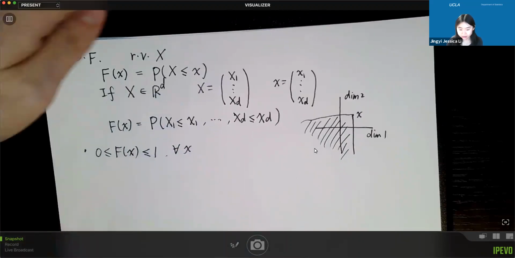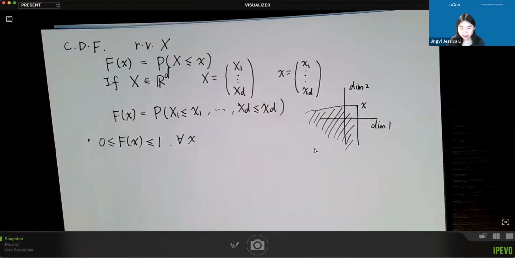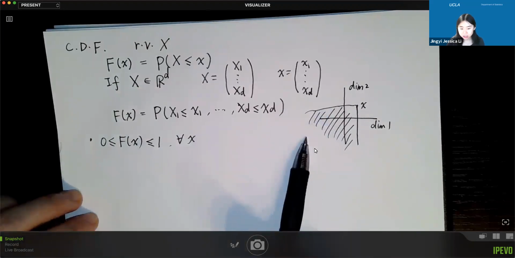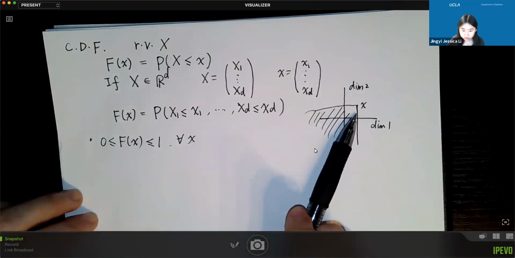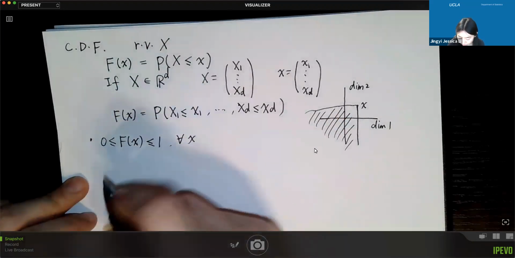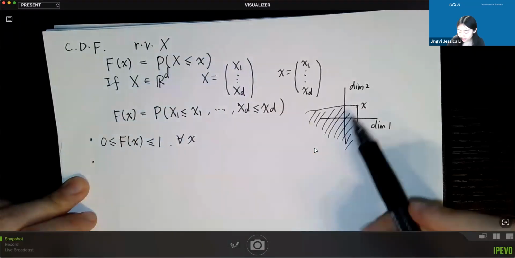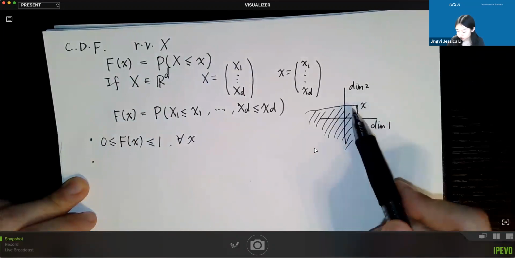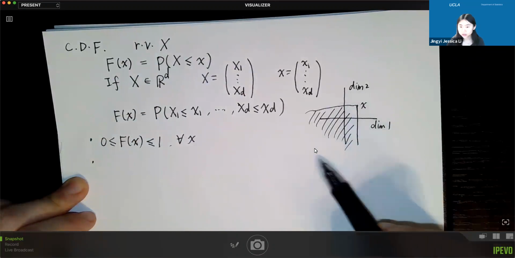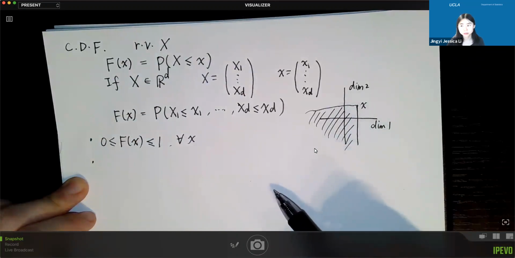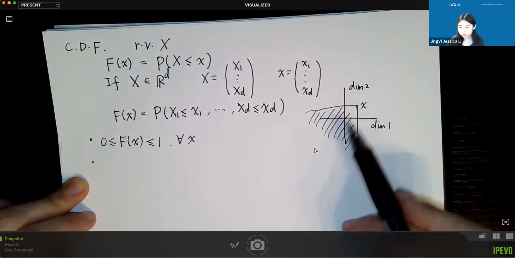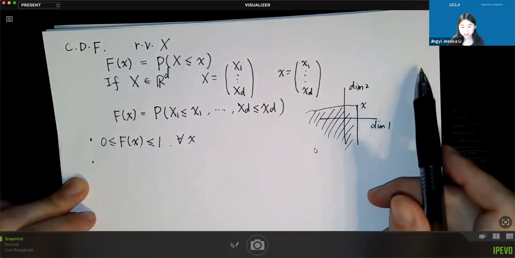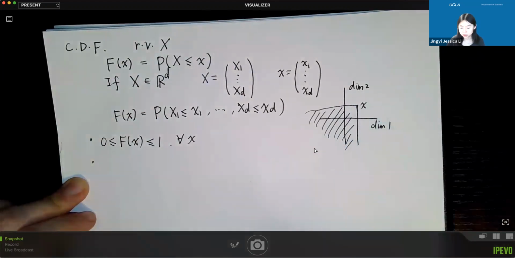And one more thing about this is that we always have an order in terms of the values in the domain and the corresponding CDF. So if we let every dimension of the lowercase x go to negative infinity, that means I'm moving it down and left to negative infinity in both dimensions, and then my CDF will become 0. That's the limit. And if I move both dimensions to positive infinity, my CDF will become 1. So the two limits are 0 and 1.